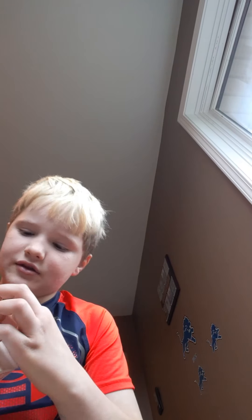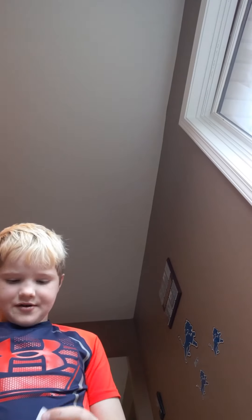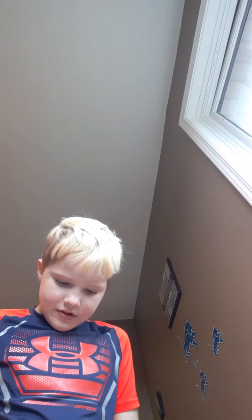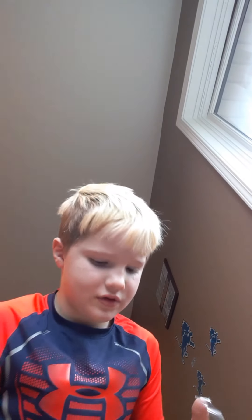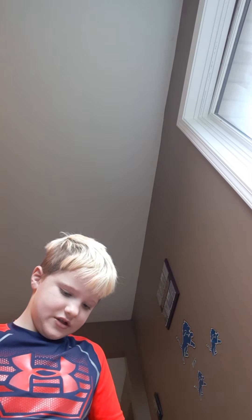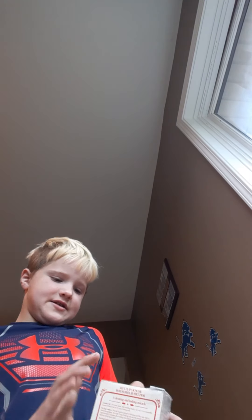Then you take the eyes — you can either tape them down here. I'm going to tape them right about there. I'll just tape them with dollar store tape — it's not that great but it will do. I'm going to take the dollar store tape and put it right there, and tape it like that. So there's an eye on there, now time for the other one.